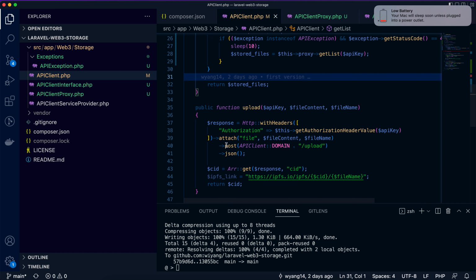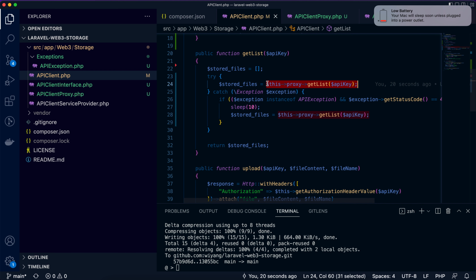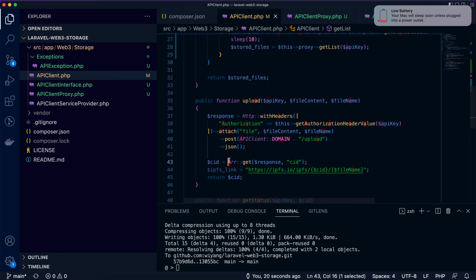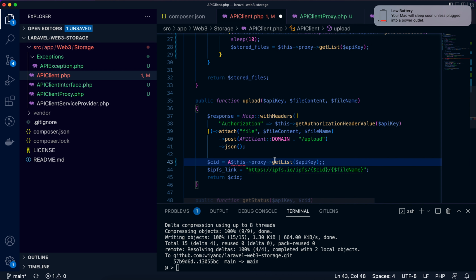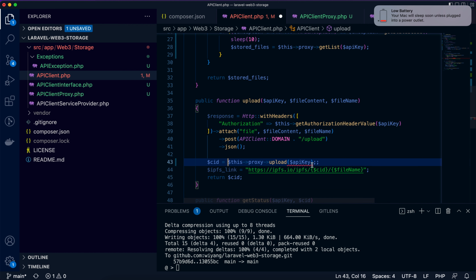It's pretty similar here. Now the CID, and we return the CID, so CID out of the upload. So we can say the CID is from the here proxy upload, pretty the same thing.